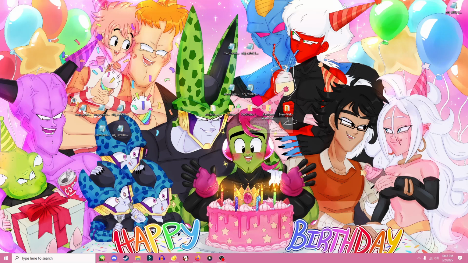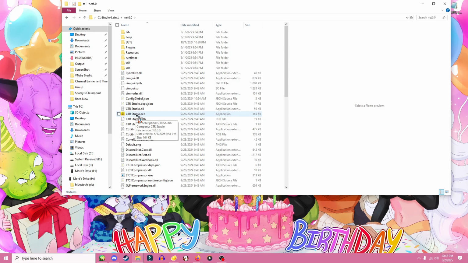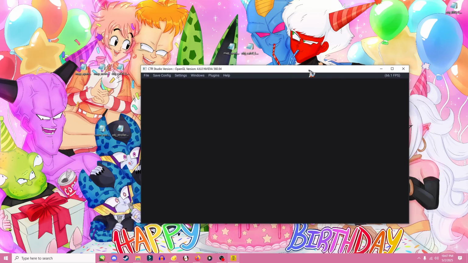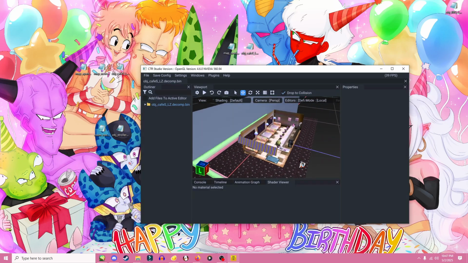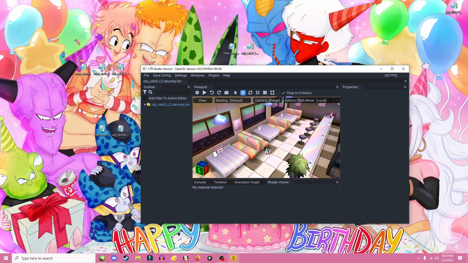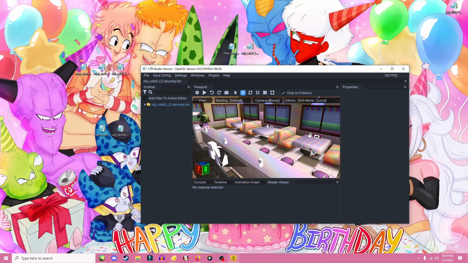I'm going to show you a few things here before we continue with the actual tutorial items. So I'm going to open CTR Studio. I'm just going to show some things and explain them to you without actually changing them, because these are things I've already done in previous mods and they're pretty self-explanatory. So here's the object cafe. This is the cafe during spring. This is what the interior of my cafe currently looks like in Rainbow Waterside, which is my own personal private mod.